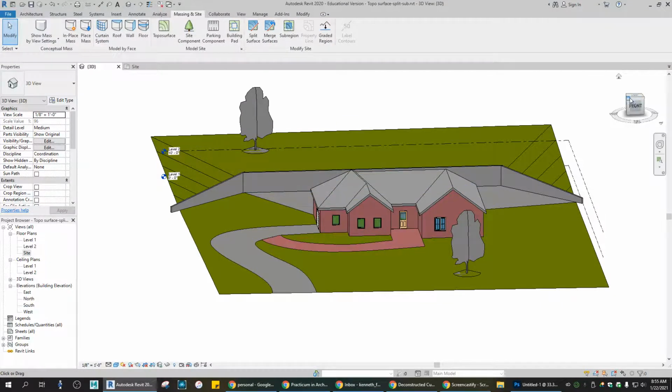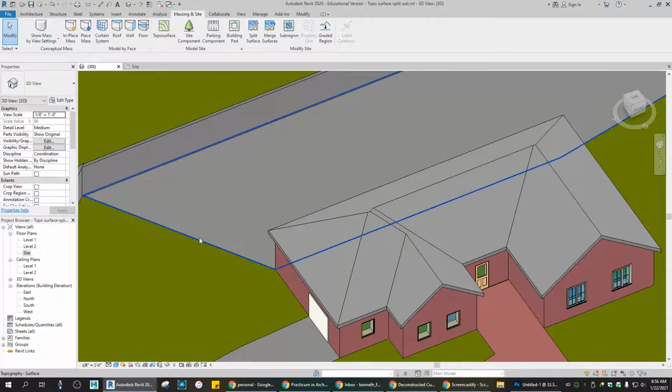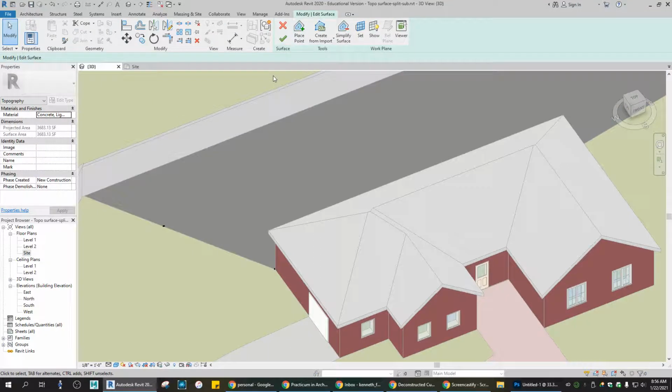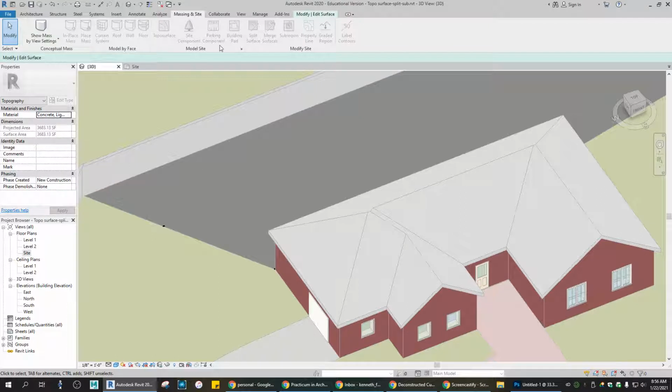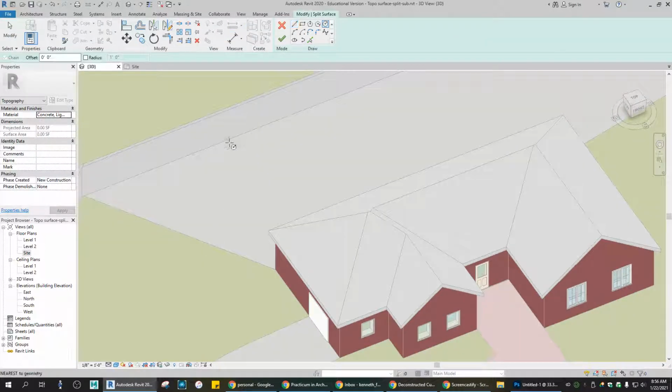You can also, I demoed this before, but I'll show again since I did not create a tutorial video with it. But if I wanted to edit this surface here, actually, let me X out of that. I want to create a split surface on this one. And I did this the other day.